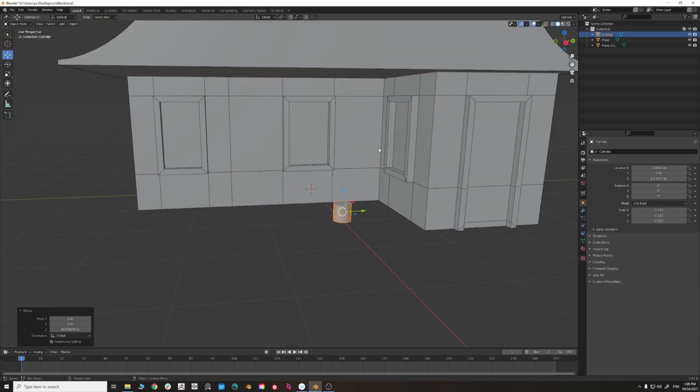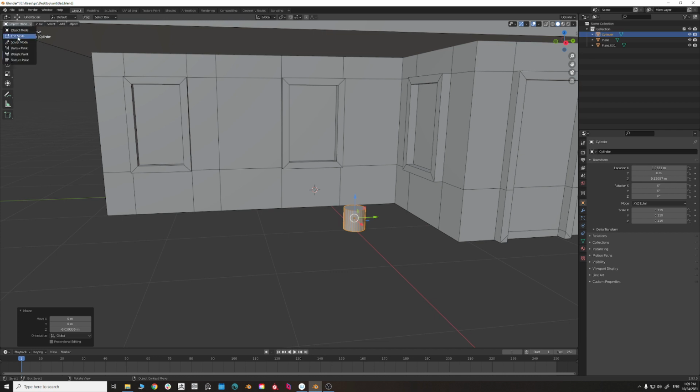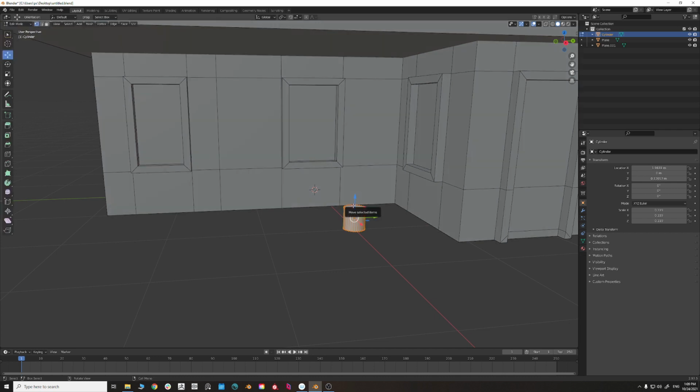And right now what I want to do is have this thing reach to the overhang from the roof. So I'm going to go into edit mode. I can do this also by tapping the tab key. The tab key switches from object mode to edit mode. So I'm going to hit tab, and I'm going to go to edit mode. I'm going to go to face here. I can also press 3 from the keyboard. 1 is for vertex, 2 is for edges, 3 is for faces.